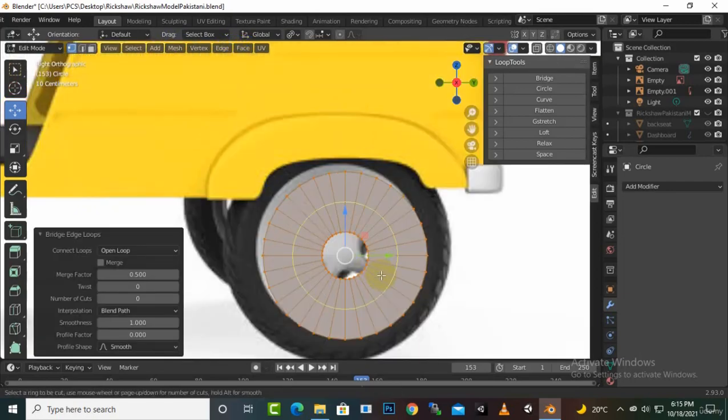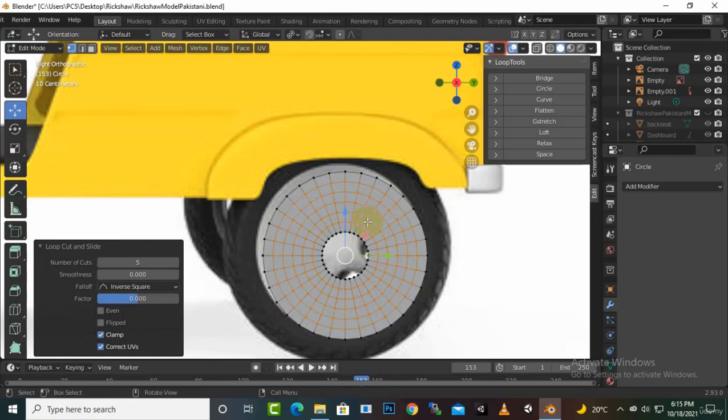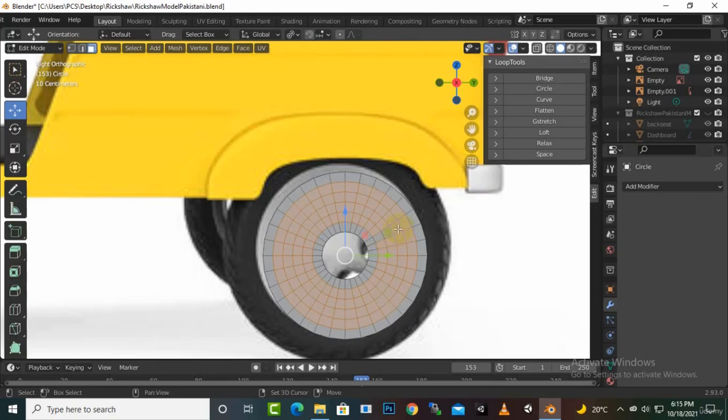We can create certain loops here inside. Okay, and that's it. Now what we can do, we can select certain areas. So for example, with this polygon selection, you can see this area is selected already, so that's good. And we will keep deselecting two sections like this.